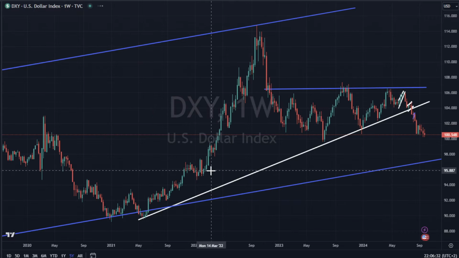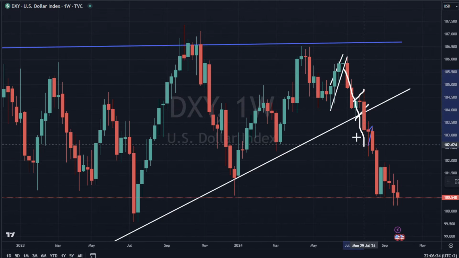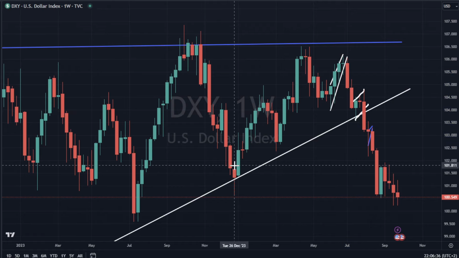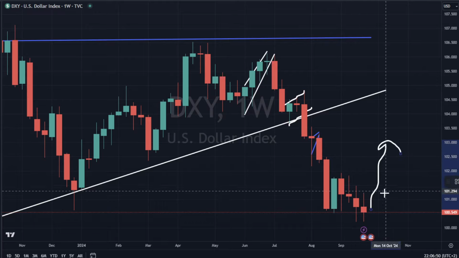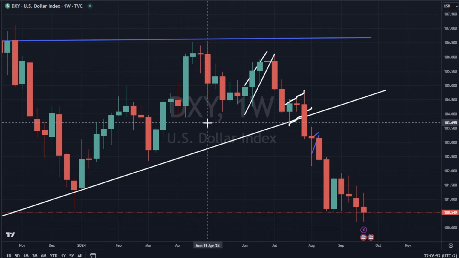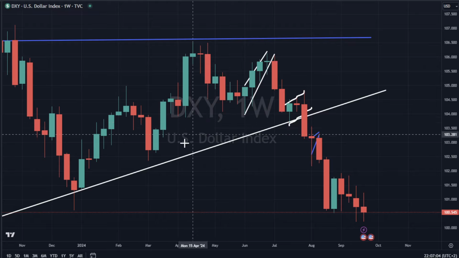We broke out of this pattern to the downside. There's the breakout there, and that is a weakening of the dollar. What that was doing was anticipating the rate cuts. That's where the 2-year yield fell and all the other yields fell, and the dollar fell with it. Now we're trying to discern if we're going to get a bounce here or continue lower. I'm not too concerned in the medium to longer term in terms of my investments, but this is just something to gauge what the denominator is doing in pricing our assets, commodities in general.